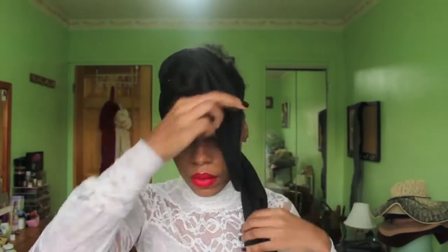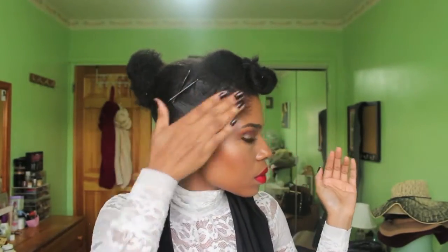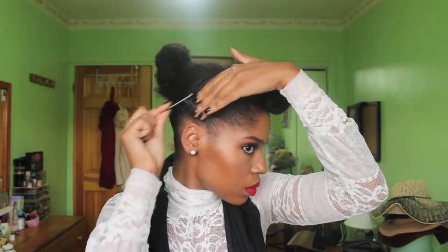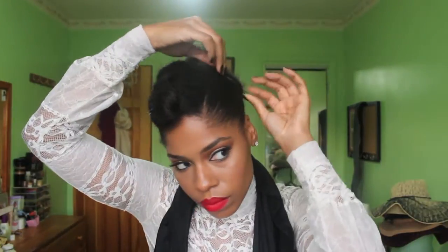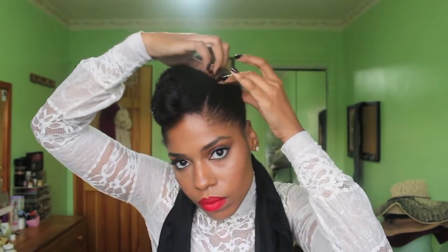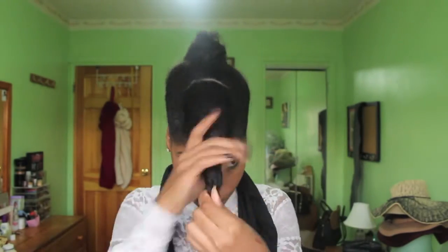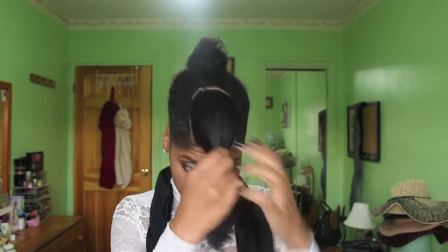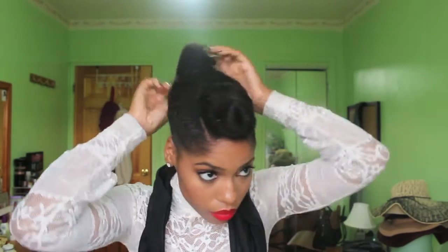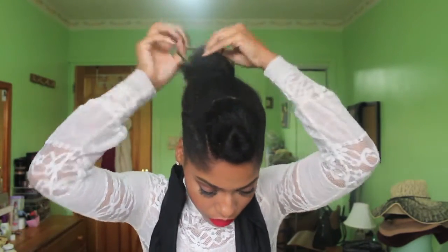And that's it for the makeup. Now onto the hair. I gelled down my edges and put some pins and then tied a scarf on and kept that on while I was doing my makeup, so it would just give my hair a little bit more of a polished look, because Janelle's hair was pretty much flat ironed or at least blown really straight. My hair is just stretched hair, so it still has some texture to it, so the gel really helped me.